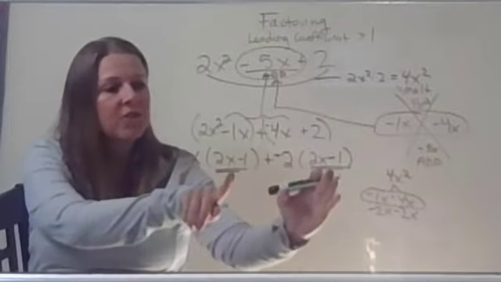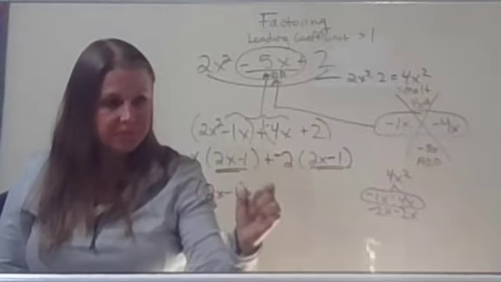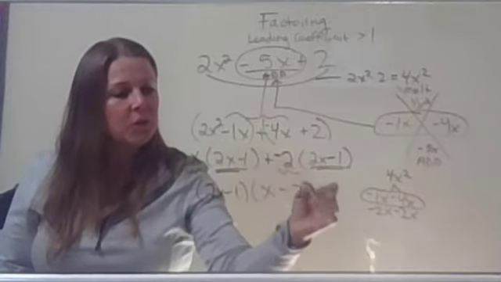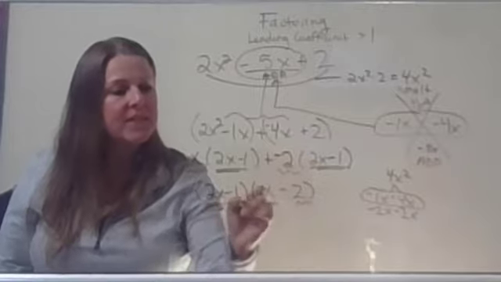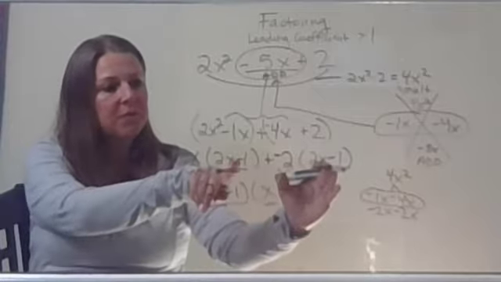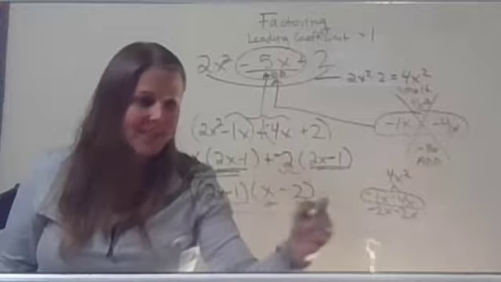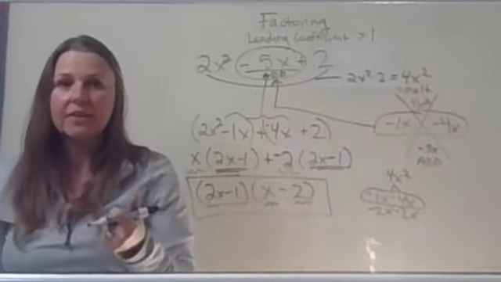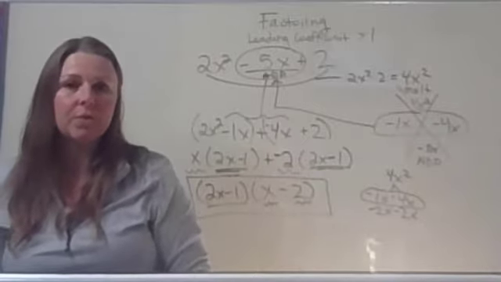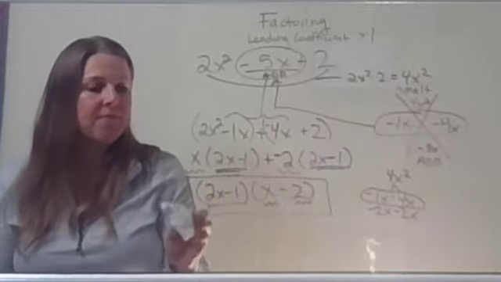So you can factor this out as the greatest common factor, 2x minus 1, and you're left over with x minus 2 or plus negative 2. So this is the thing that's the greatest common factor, and this is the thing that's left over. So we've pulled out the greatest common factor and written what's left over. This is the exact same answer we got when we did trial and error and when we made the box. So there's three completely different methods that you can choose from, of which you'd like to do. I'm going to do some more of these, and I'm going to do this method first on the next one.